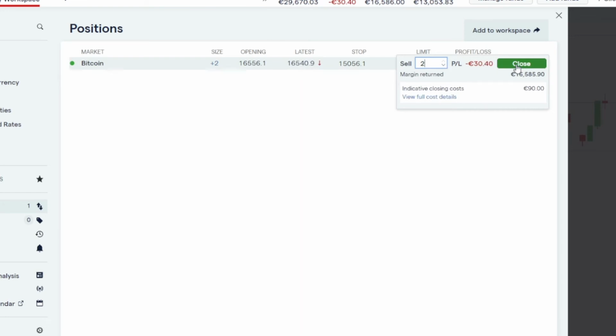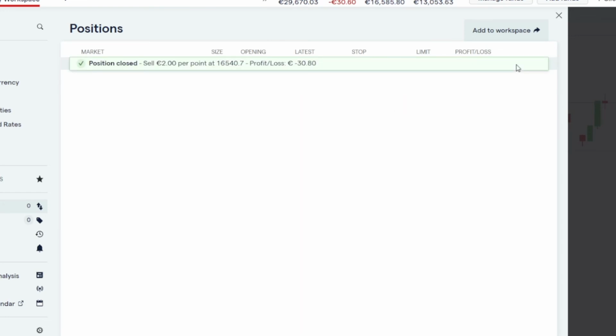I was slightly in the green at one point. I think it was up €50, but the Bitcoin price really just didn't move much at all today, which is pretty unusual because it's normally up and down like a yo-yo. But it's not uncommon to see the Bitcoin price rise and fall by €1,000 in a specific day. If it had risen by €1,000 today, then I would have been up €2,000 based on a €180 bet.